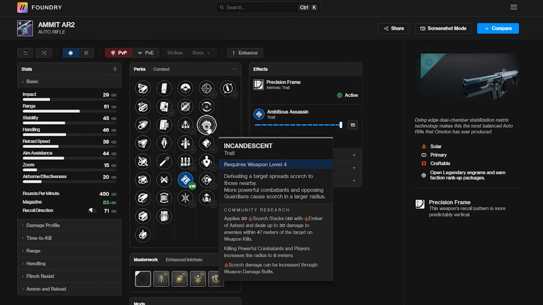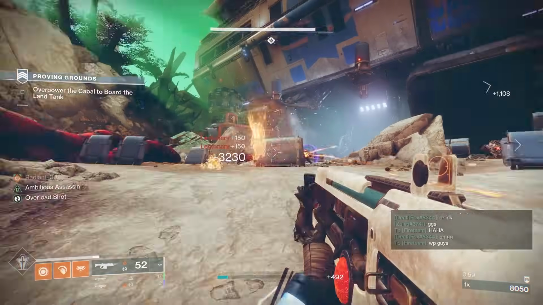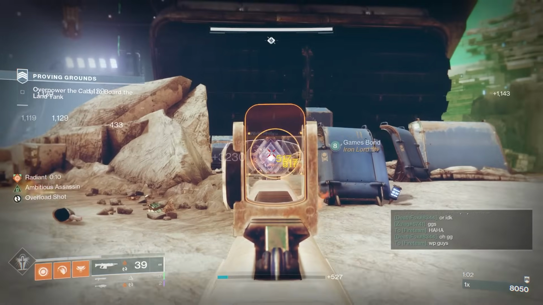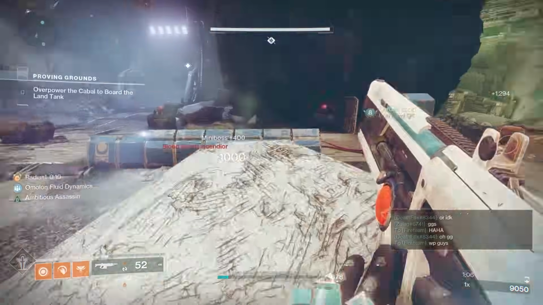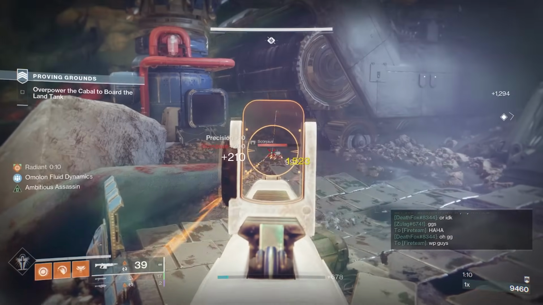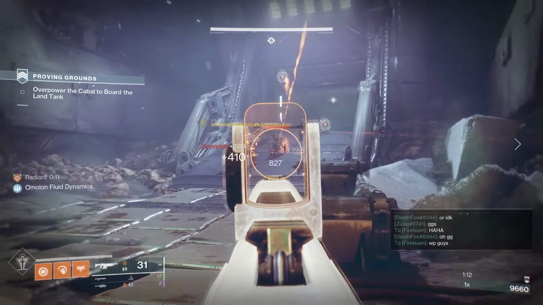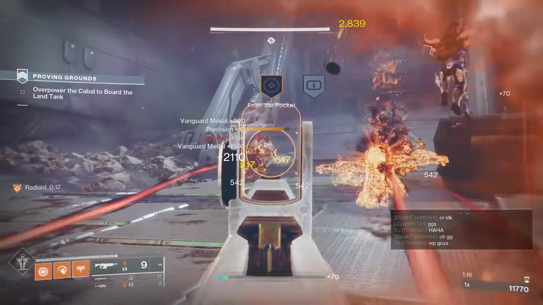The Incandescent is just going to kill everything, and the Ambitious Assassin is going to overflow the magazine so that you can just kill more enemies in your next magazine. If you do end up getting 15 kills with this gun before you reload, you can overflow the magazine up to 133 rounds, making it just an amazing auto rifle for all PvE content. Now, because I've got so many weapons to recommend in this video, I'm going to keep each gun short and sweet. Let's move on to fusion rifles.